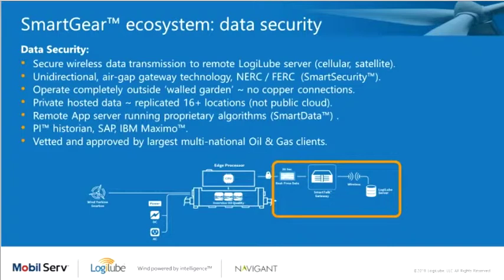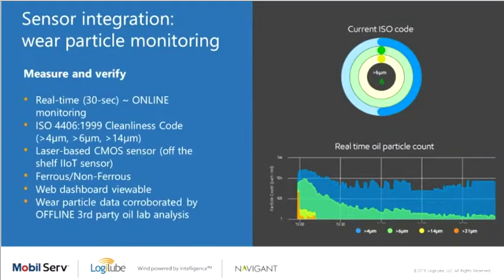Once the data is in the server, it can then be exported through an API to the client's, maybe a PI historian if they're using OSIsoft or some other historian. The data could also be sent to the client via a CSV file with macro routines. Many ways to actually get the data into the hands of the client. And next slide. I'll give you an example of some of the findings from this NREL project.